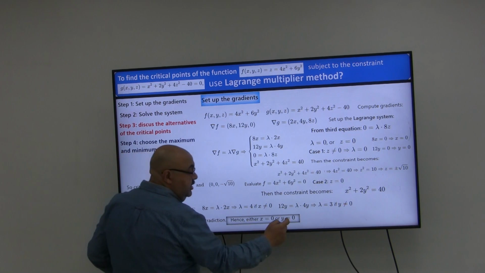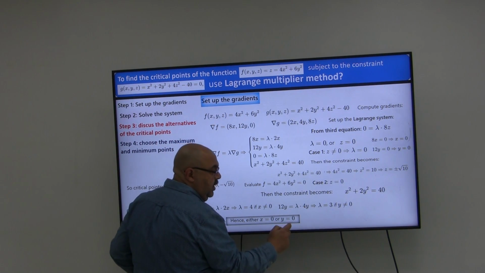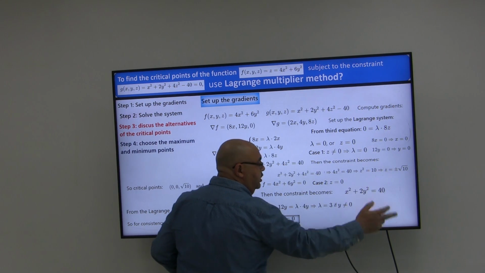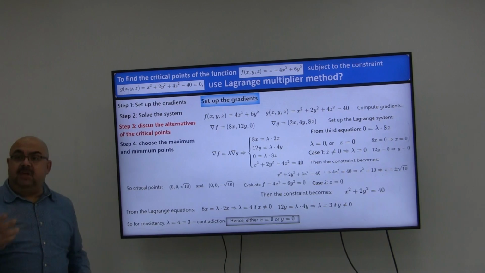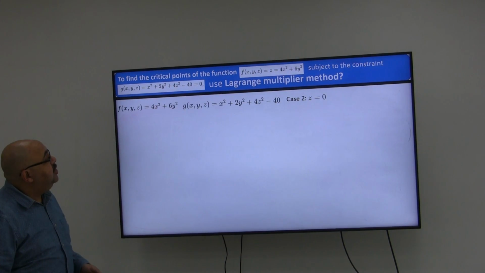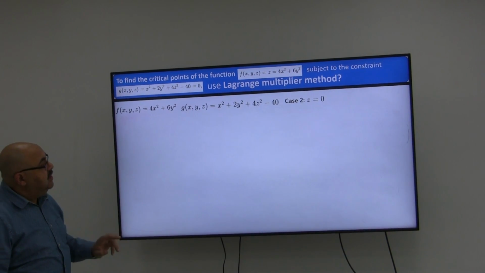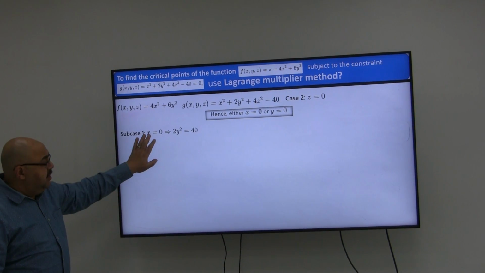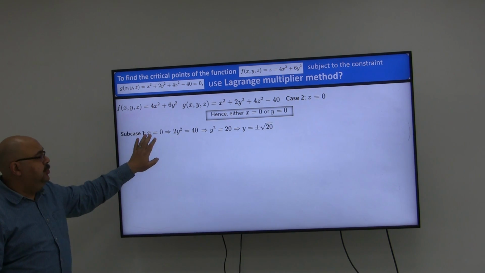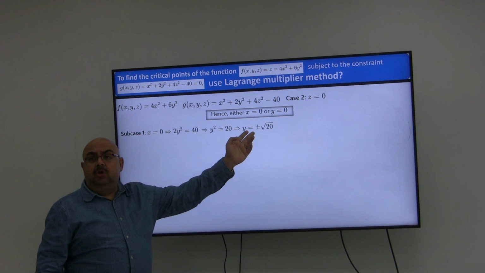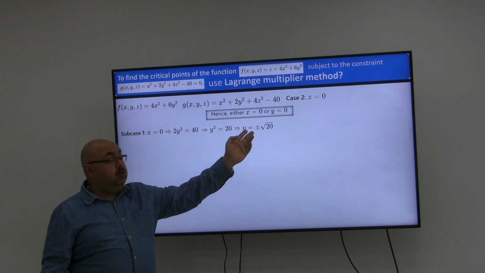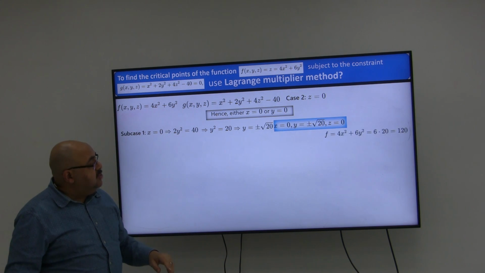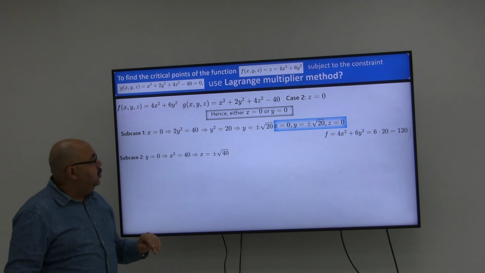If I consider the second case, which is y equal to 0, and substitute in here, you will have x squared equal to 40, which means another 2 points. This is the discussion in the next step. So I'm studying the case at z equal to 0, and if x is equal to 0 and y equal to 0, making the substitution exactly as I described for you. So you will have 2 points, where x is 0, y is 0. x is 0 and z equal to 0, but y is positive or negative root of 20. As you can see, the substitution will leave you with 120.